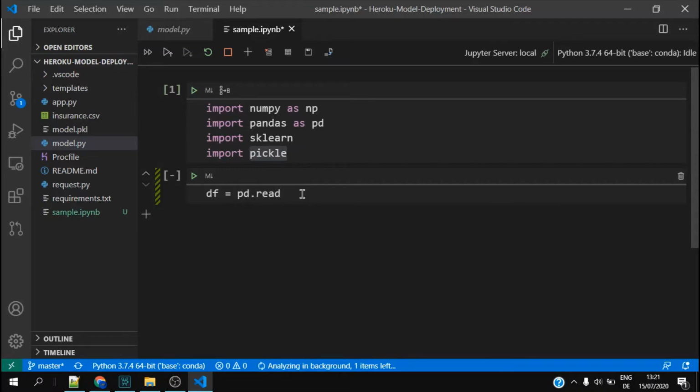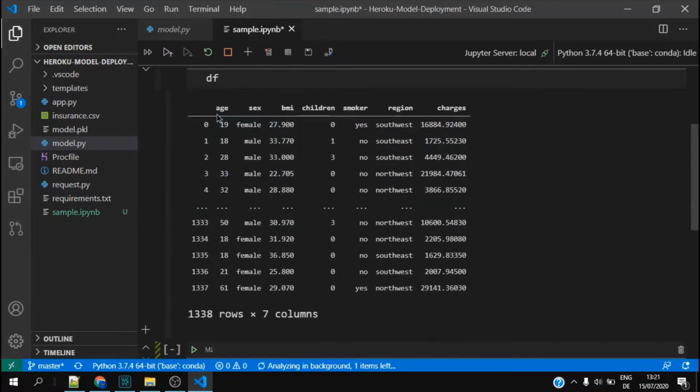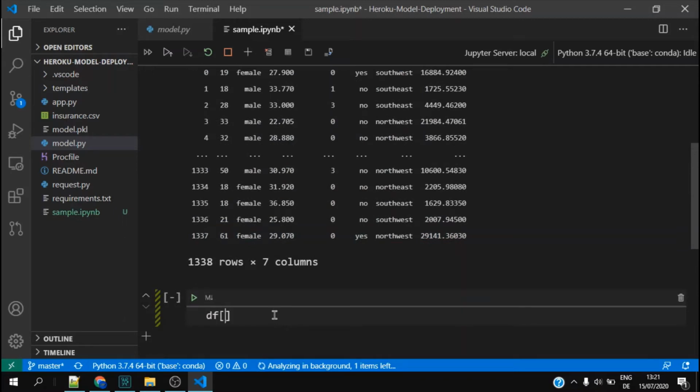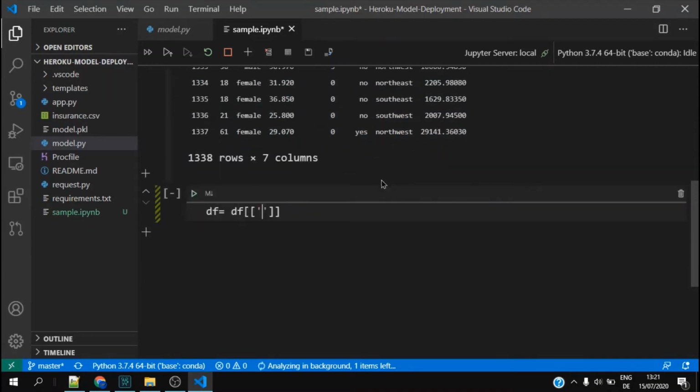pd.read_csv. Okay, once it is read, I check that these are the variables which I have, so I just choose only those variables which are interesting or required for the project. So I select age, sex, smoker, and charges.